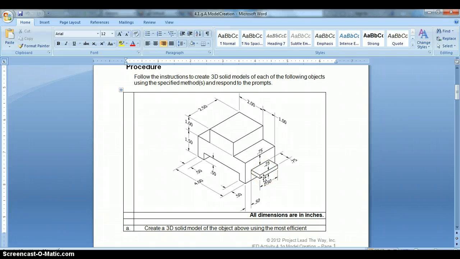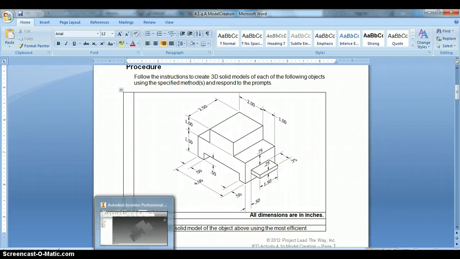Let's look at some dimensions here. What do we got? Well, we don't know how far it is from the bottom, but we know how far it is from this top here. We know it's 0.75 or 3/4 of an inch. We know that it is 3/4 of an inch projecting out from this part, and we know the thickness of this is 0.25 right here, and then it's 1.5 inches wide right here. So let's see if we can draw this.